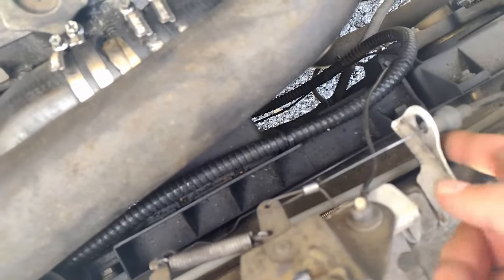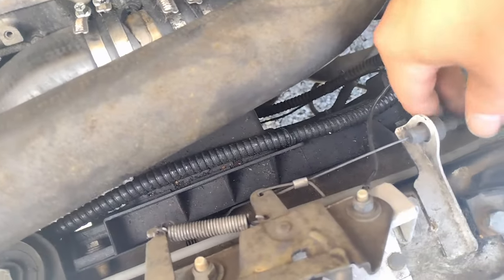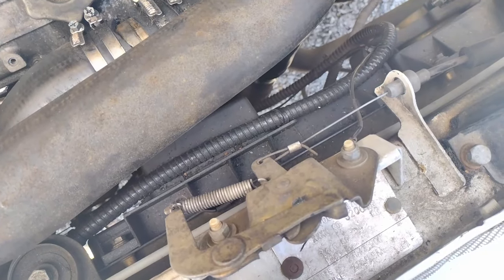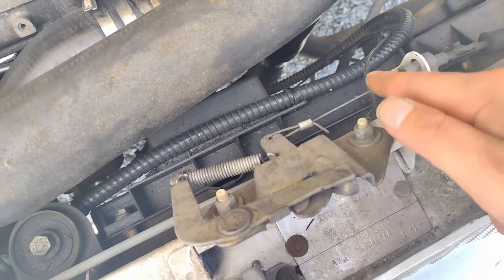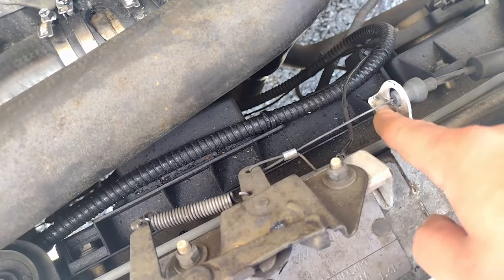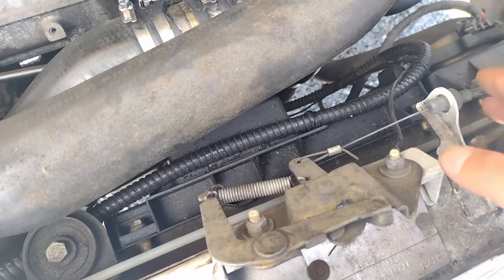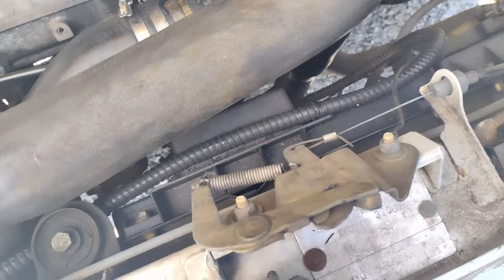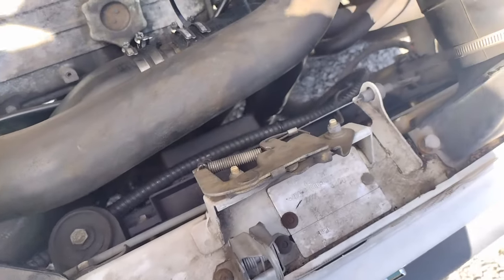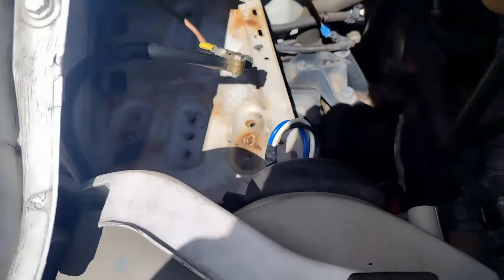This is pretty interesting also. It doesn't stay in the hole like that, but when you open the bonnet, then it's always here. It's pretty okay, but it's not okay, because if it's staying like this, then the wire is always on the edge of the ring or the hole. I don't know, can you tighten the cable or something? Seems like no. Let me take this away.